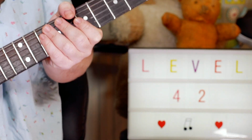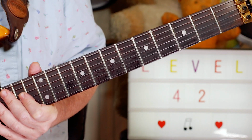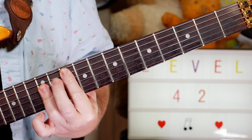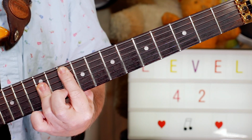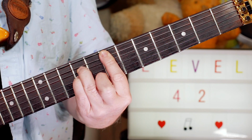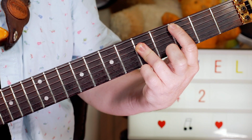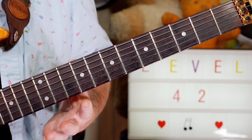Okay, and then we're into the chords for the song. So we've got a G, B7, E minor, C. Okay, and they go round on the verse.